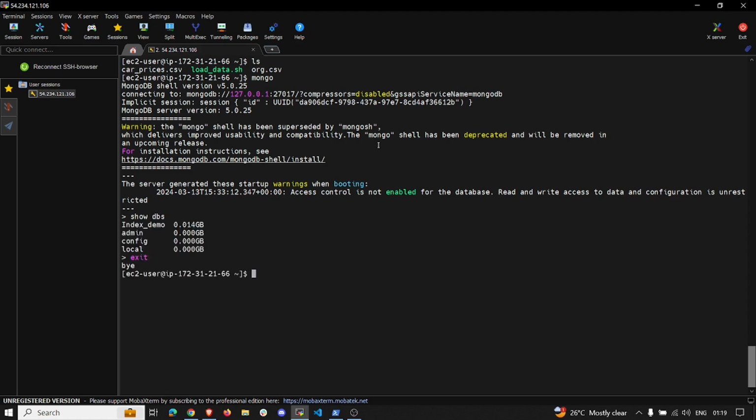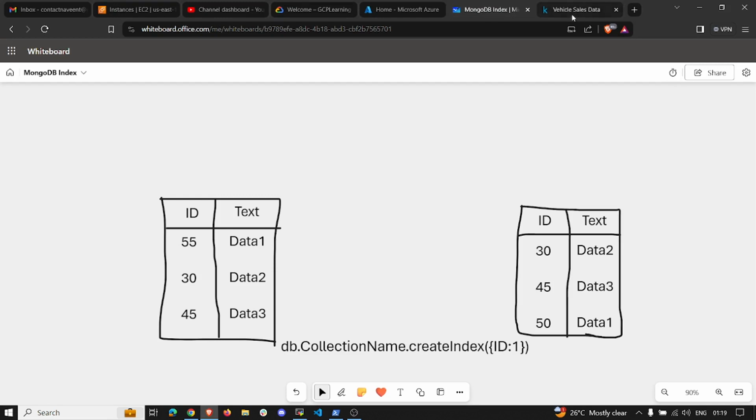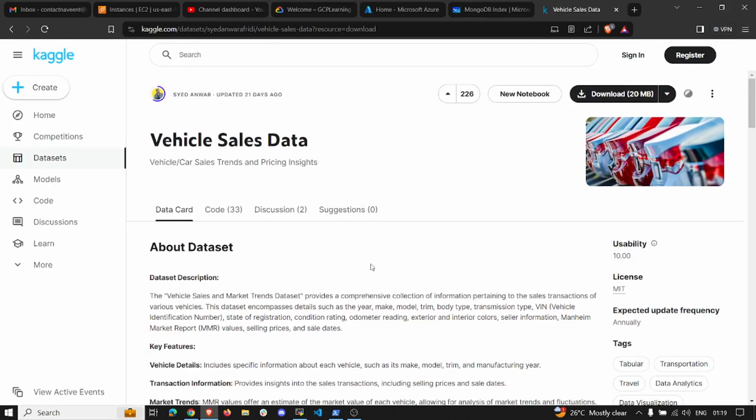I want to load a sample data set which I have. I took a sample database from a site which has vehicle sales data. This is the data which we are going to use to learn more about indexes.